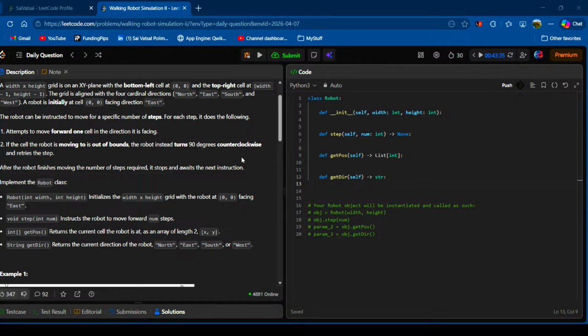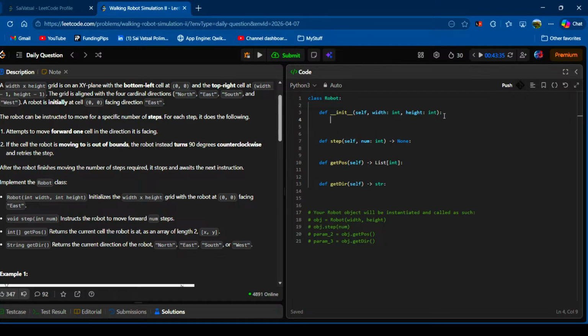Height into width into height, or should I directly import like these questions? I think we have to use the self function.